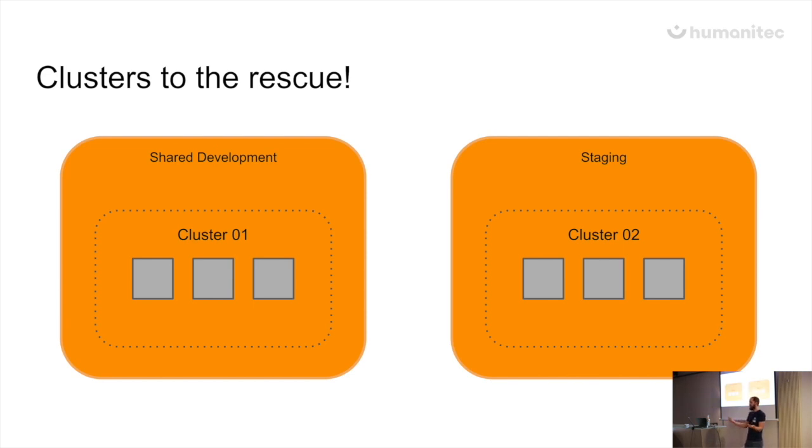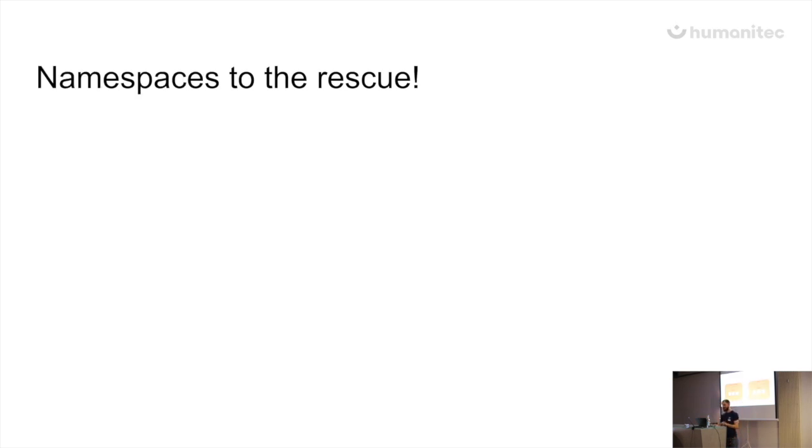Plus you have a load of overhead. You've got to pay for a master node for each cluster, and potentially you're not getting good packing in your nodes themselves. So it's good, it kind of works. Some people do this. If you have very strict isolation requirements, this works really well. But there's a lot of extra work. So, can we do better?